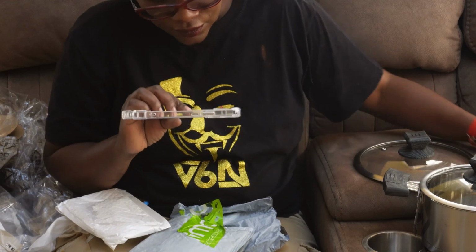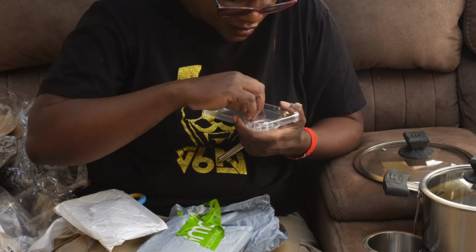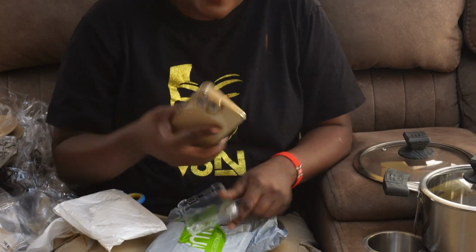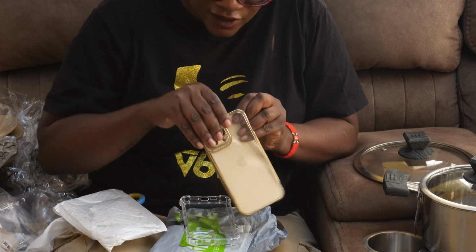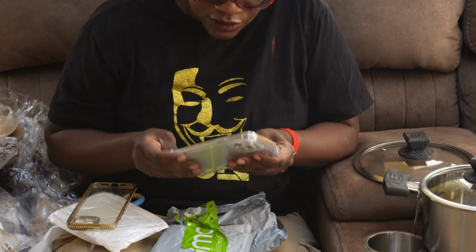So I don't know if this thing comes out. Yeah, it does. But let me just remove this one. Yeah, my bling bling. I put the other one. You see how it will look. The clear one. You see how it will look.